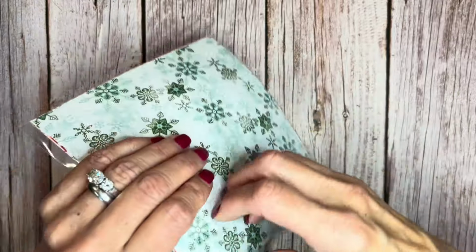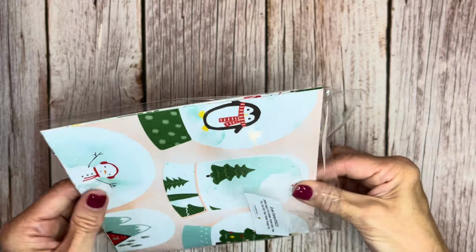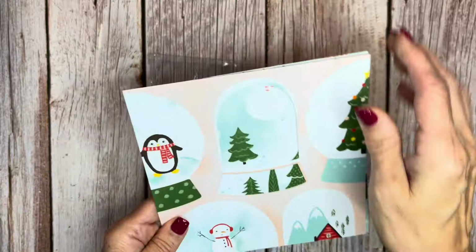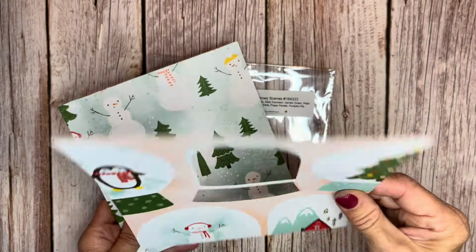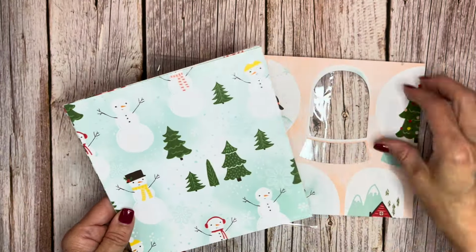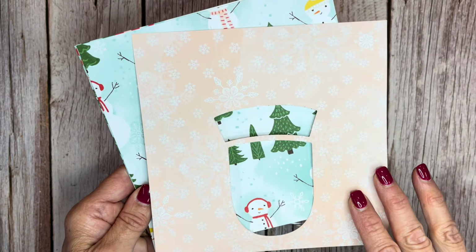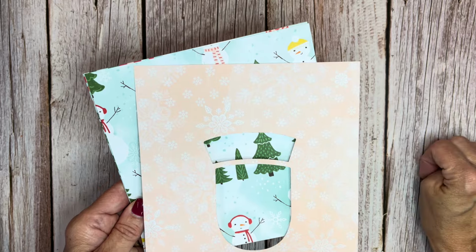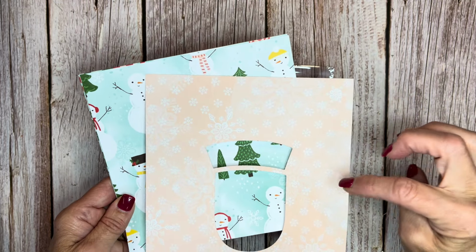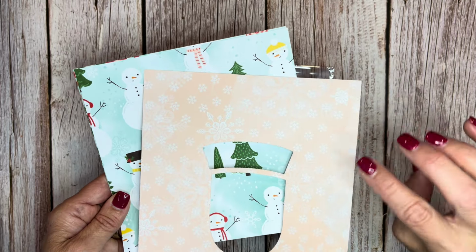Now, this is from my paper share, so it is 6 by 6 paper. And here we go. We've even got Pumpkin Pie and Daffodil Delight. Now, you can see I did some cutting out of this piece for that card, but you know what's so sad is this is the prettiest paper on this side with these petal pink and white snowflakes. Oh my gosh. Of course, I'm going to pick the globes, but this is one of my favorite colors and one of my favorite design prints there.